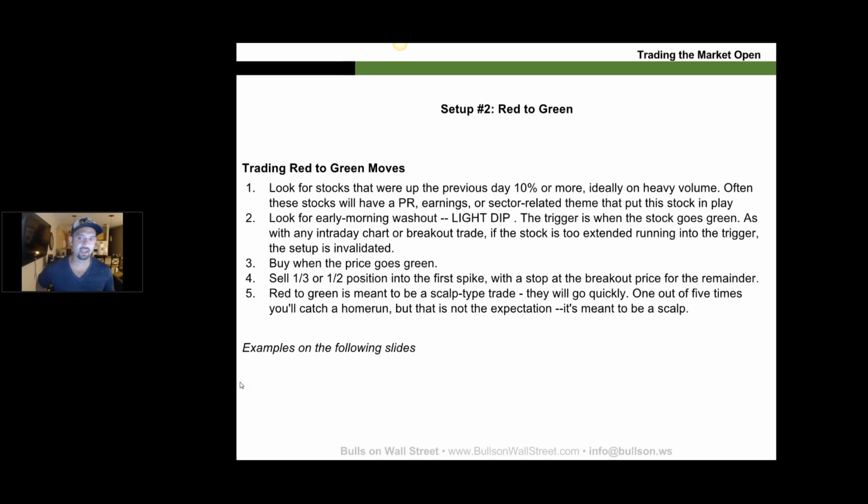The reason is that oftentimes these stocks will be up 20, 30, 40%, okay? And the next day they open weak and they're down a couple percent. People get freaked out, and they say, wow, this stock's going to tank. It was up so much the day before. And so the stock will dip down a little bit, and then that dip gets bought up and it goes green, meaning it's up for the day. So it might be down 10, 20 cents. As soon as it hits plus 0.1, which means it's up 1 penny, I'm a buyer on it.